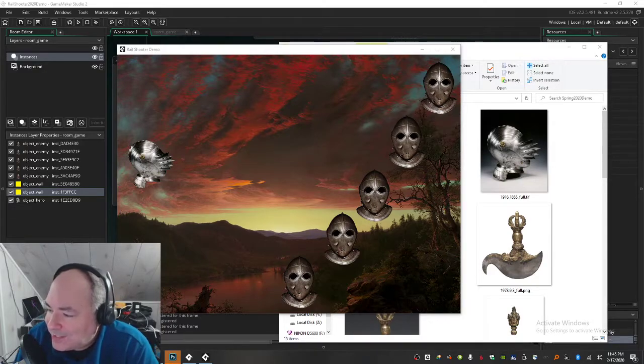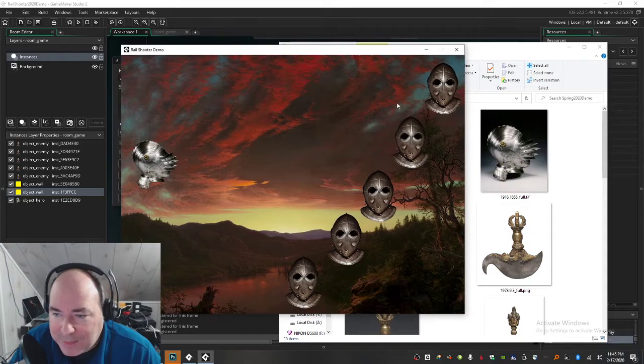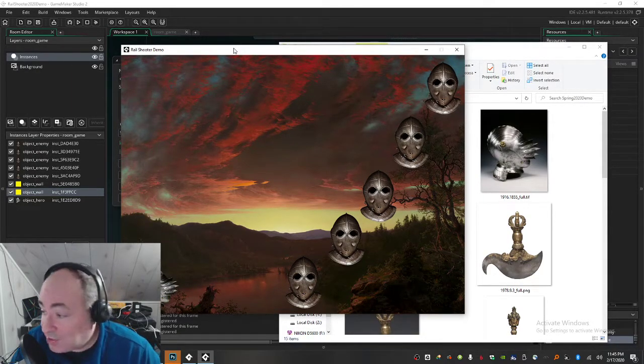So some of the things that I do are going to be a little bit different, especially when it comes to how I'm going to tweak some of the graphics for it. So far, I've got this beautiful background. My bad guys are these things over here, those helmets, and of course, this is my hero. My hero can move up and down. He hits the wall, which is good.